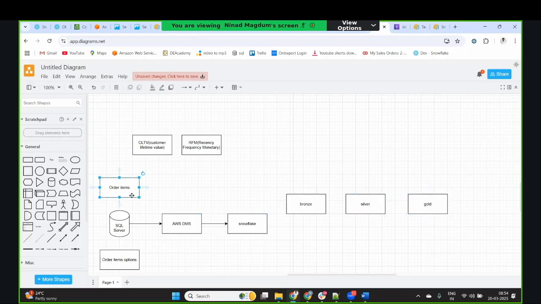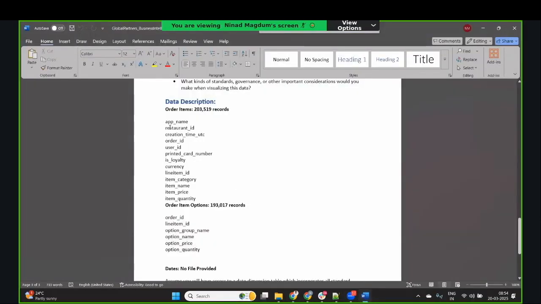I think first we should check whether it's a fact or dimensional table. In this case, order items, which has the transactions and everything, is fact. The next one is order item options. Thinking whether it's a fact or dimension.